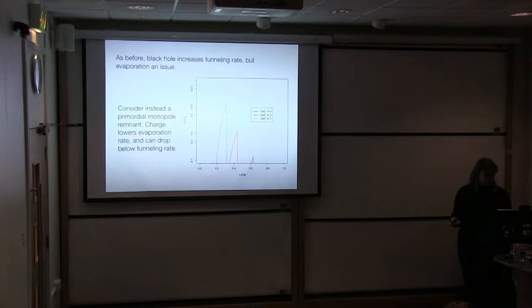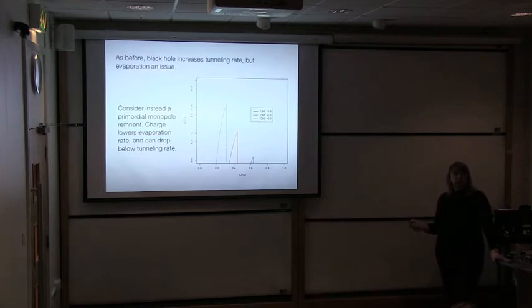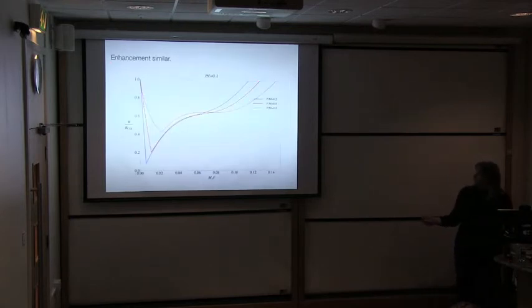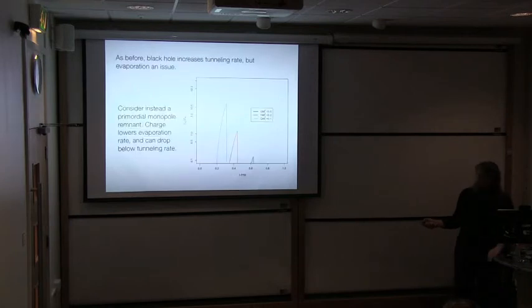So to think about Hawking evaporation, we actually thought about charging up our black holes, because if you charge a black hole, you drop its temperature, so you can lower the evaporation rate, but you don't actually change the tunneling rate very much. So you can see this is the same sort of picture coming up. This is different amounts of, in this case, monopole charge. You've got the same shape plot.